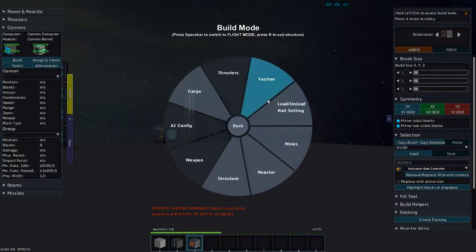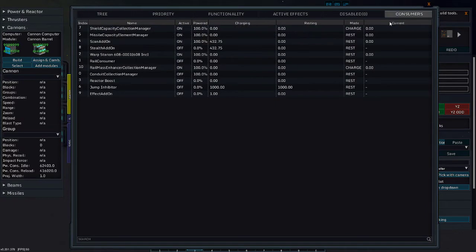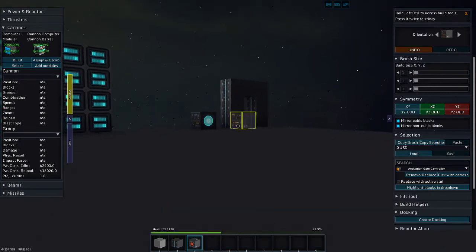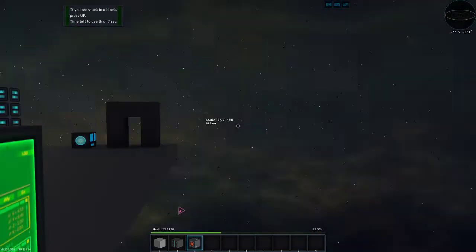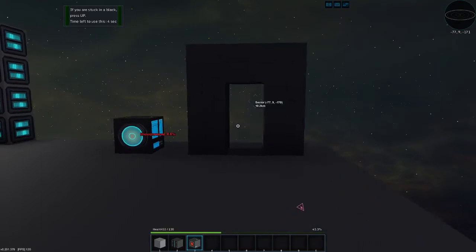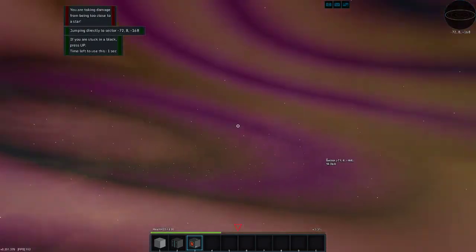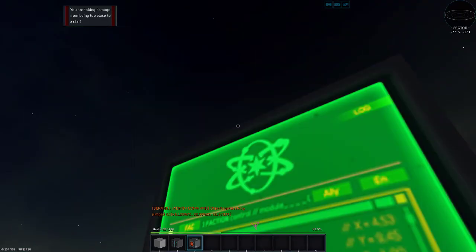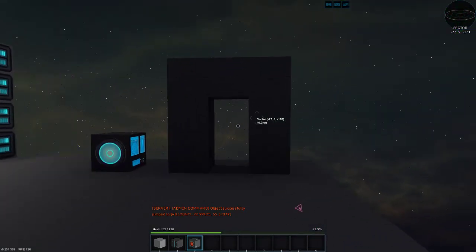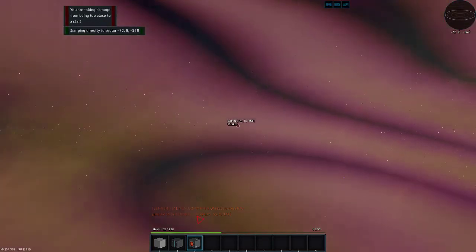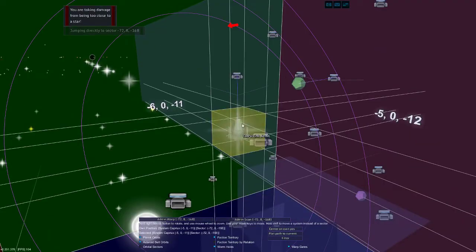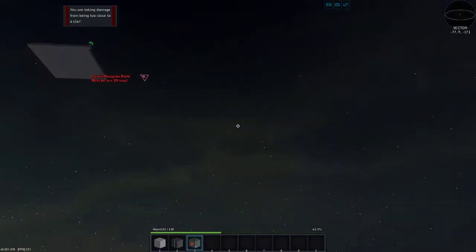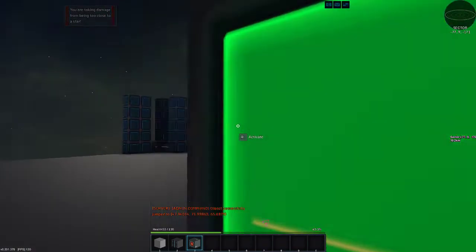Hit here, go to station, reactor, consumers. Huh. Says it's on cooldown anyway. And let's just run through. Well, that's strange. I wasn't trying to walk through it in build mode, was I? No, you watched me. It had a cooldown a moment ago, didn't it? I was just kind of wandering back and forth. You know, I wonder if I was in build mode.